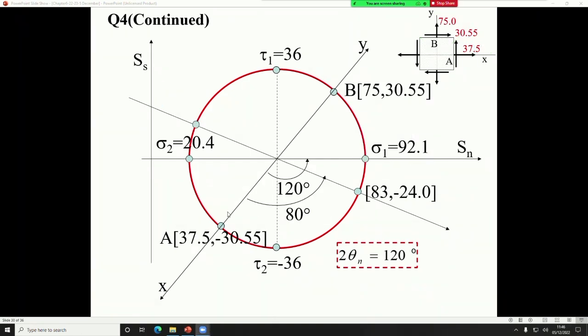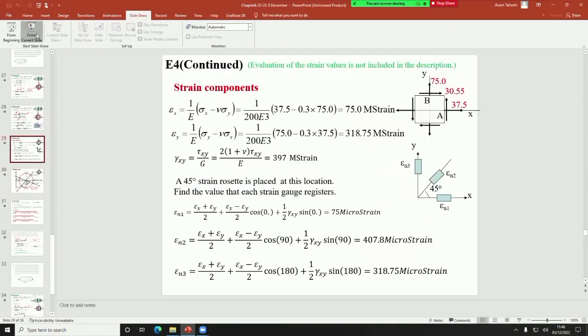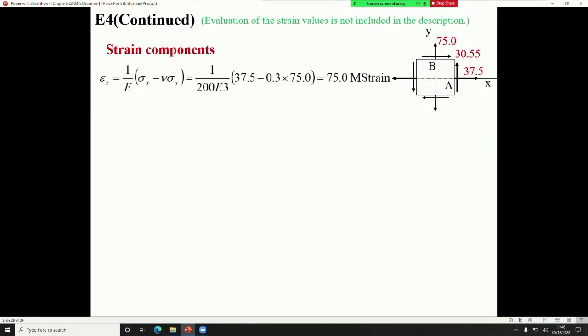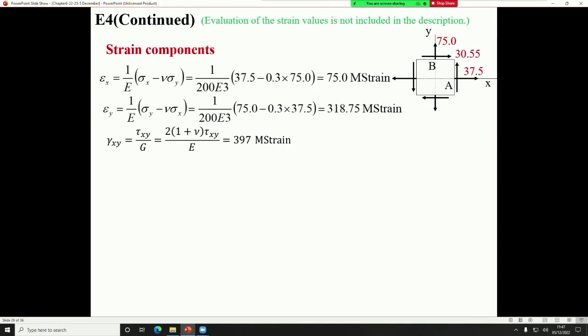Now, let's solve this example for you as well. We have enough time. So say on question 4, we were asked to find the strain values. This is not in the description. Say if we were told to find the strain component at this point, we use the transformation equations to find the strain values. Now, one of the examples from a past examination paper: say if I attach a 45-degree strain rosette at this location, what value is each of these gauges going to register? So this is the other way around. The example I showed you, question 6A and 6B, you had the strain measurements, and then you calculated the stress values. So this is just in reverse order.